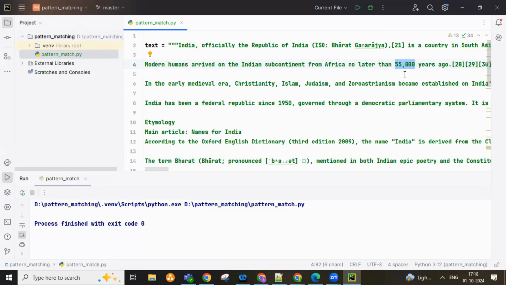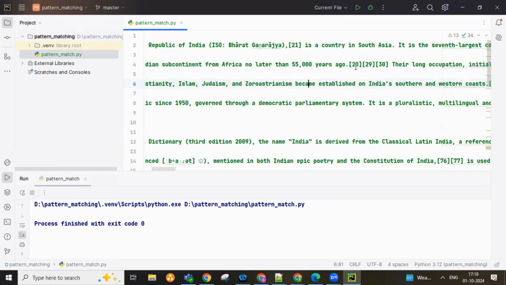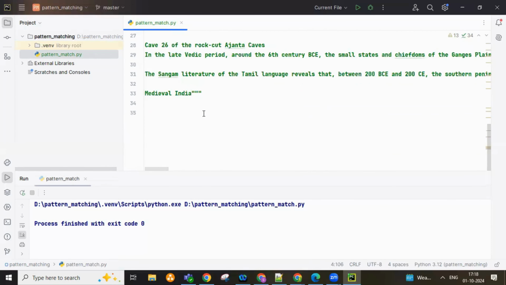So this would become one of the critical cases, and the reason is very simple, right? Because this is no more a digit character. It's a string, but it's not a digit character. Why? Because there is a comma in it. Makes sense? And even when you look at other numbers, let's say I want to grab 28, 29, 30, this is not a digit character, right? Did you see this? Did you understand my analysis here?